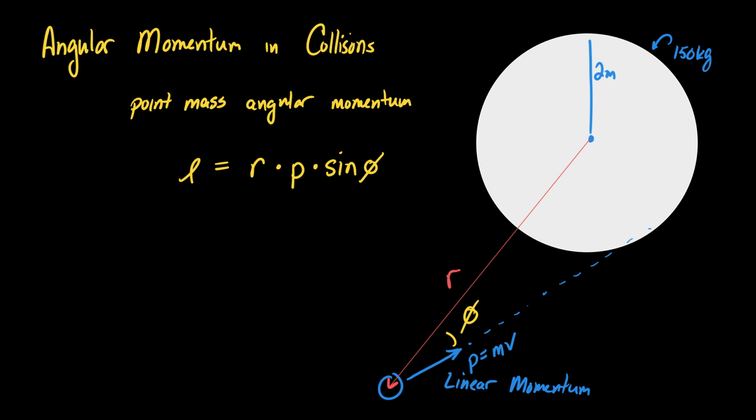Now, I know this seems kind of weird. And to be honest with you, it is kind of weird. But I want you to understand that this isn't fake. They didn't just create this. This works. This is how we can perceive the rotation of the kid, even though they're not rotating. Because when they jump onto the merry-go-round, they are going to add something to the merry-go-round.